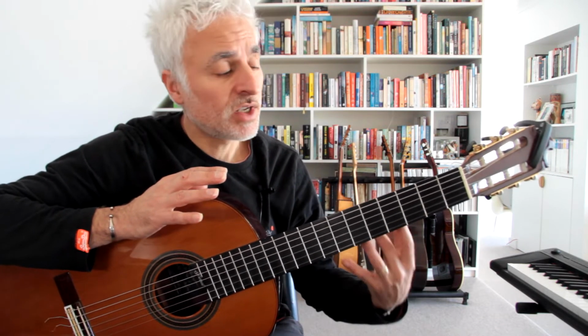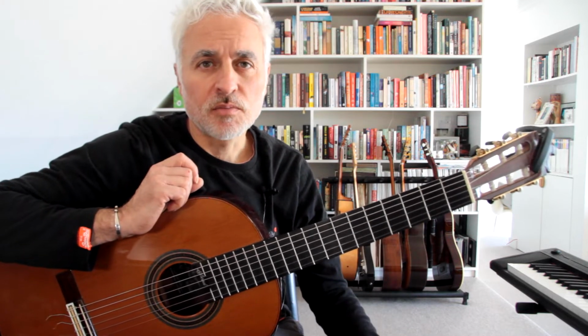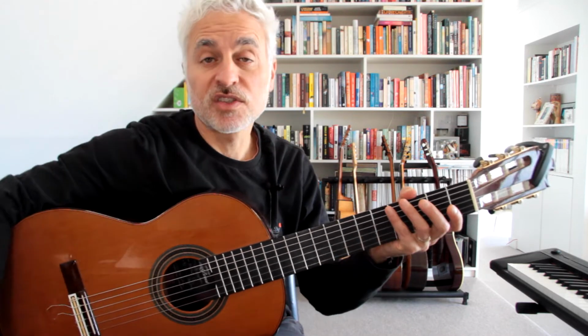Now, there's a few stretches, and it is really for intermediate players, but I really encourage you to try and work through this because it's a great Latin piece.